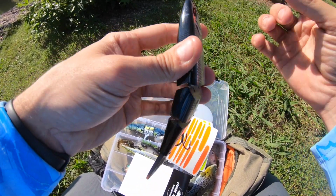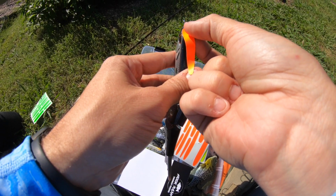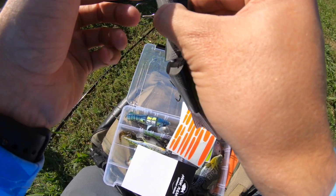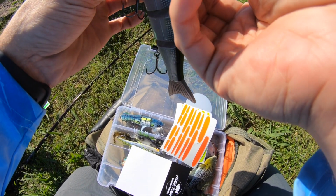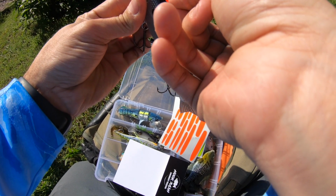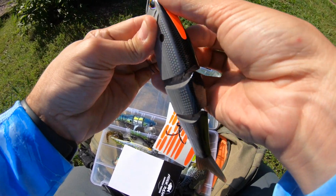All right, so I want the big part to be in front. You guys can do whatever you want with your stickers, but I want it to be big and up front so it stands out and I can see it more in the front than anywhere else. Once I got it on there, just the tip, I'm gonna pull the back portion so it's nice and straight where I want it, and then we'll adhere the rest.